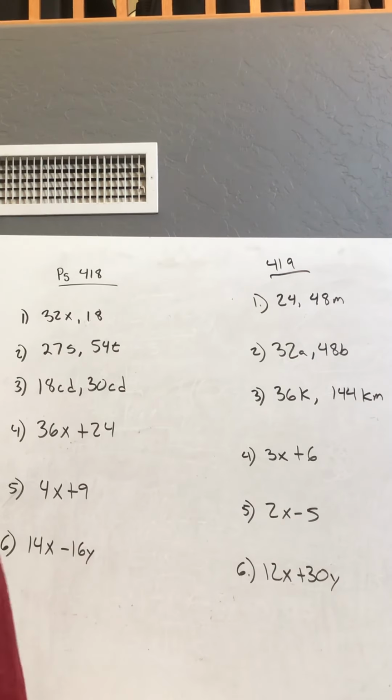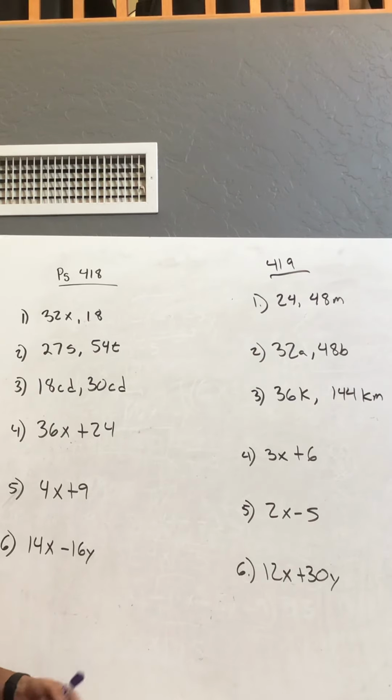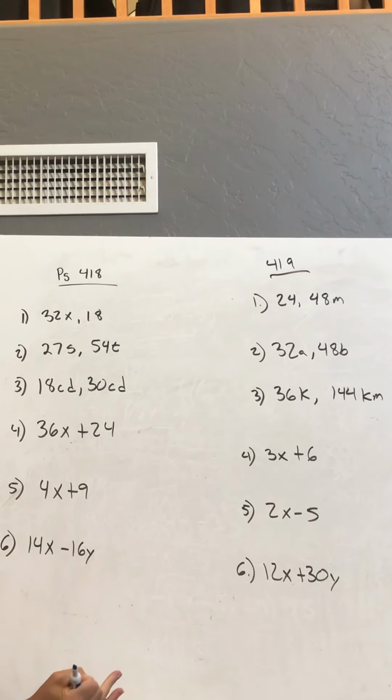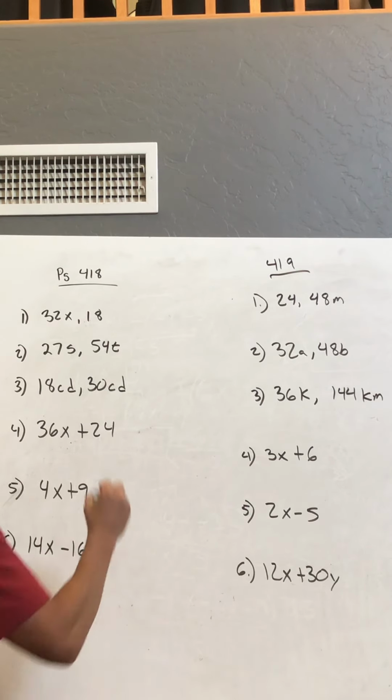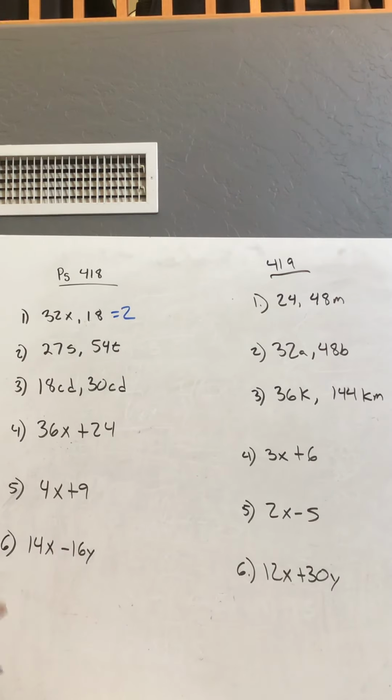All right, we have to factor these. So we're going to take the biggest number out of both these sets of numbers. What's the biggest number that goes into them? It's kind of like finding a common denominator. You want to choose the biggest one that goes into it. So let's see here. 18, it can be 9, no, because it doesn't go into 32. 8 doesn't go in there. 4, no, I think it's just 2. So really, all you write is the answer is 2. That is the greatest common factor.